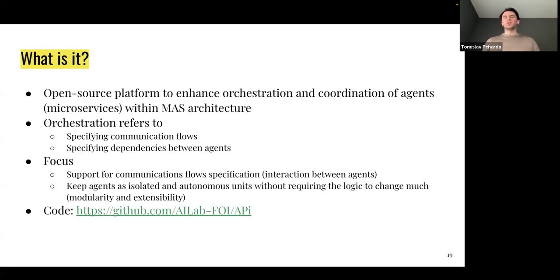There's still some polish, obviously: we still need to update the documentation, and some other stuff will come as part of my thesis. But what we developed is an open source platform which enables you to better orchestrate and coordinate your agents, or we can also call them microservices, within a multi-agent system architecture.